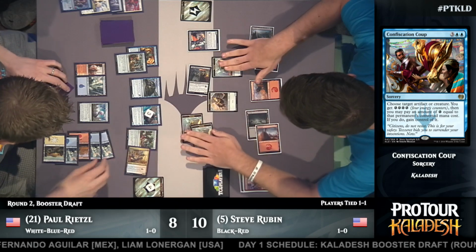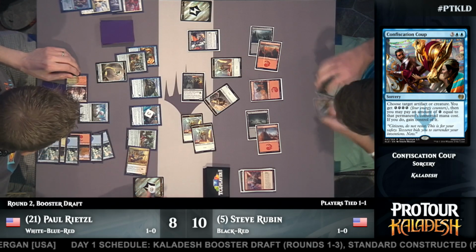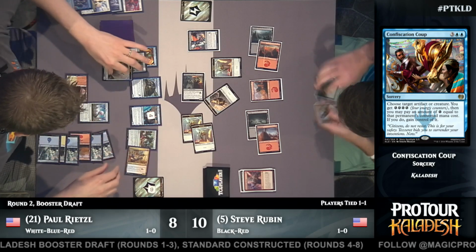Theorist. Sure. The counter gets on. I pay 1, make a servo. Sure. Servo comes into play. Pay 1, gain 2 energy. I'll put a counter on my Ether Theorist. And I will declare my attack with.